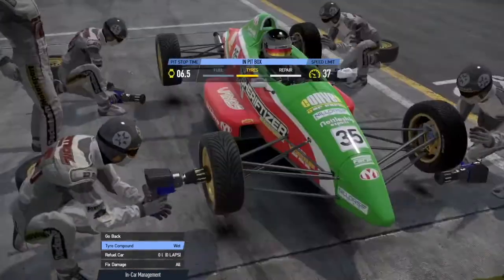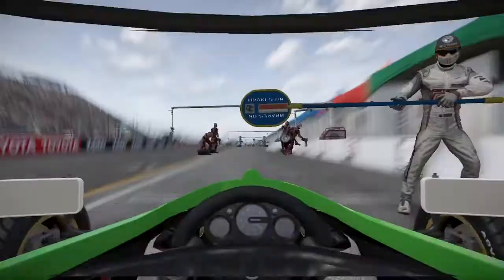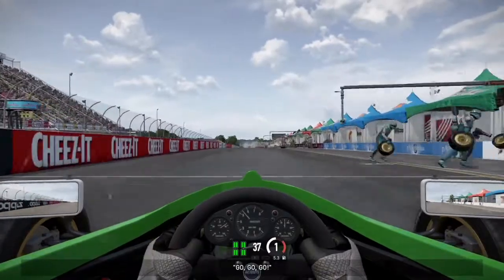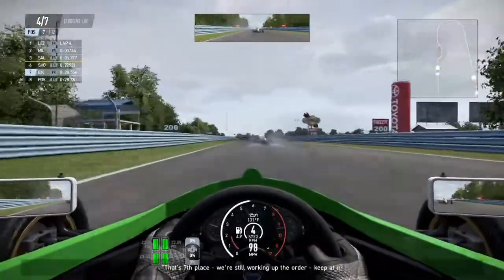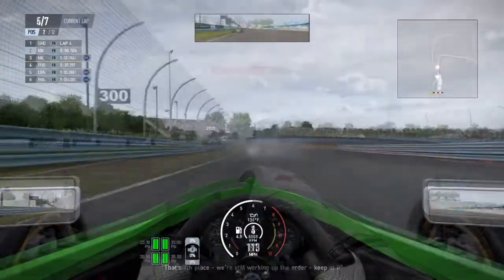I'm sitting in the pits. You can look at our car. We are driving that green and red car. I'm not exactly sure what team, but coming out of the pits now, and we jump up onto lap 4 now. We're going to swing by our teammate as into the bus stop we go. That's up into 7th place now.